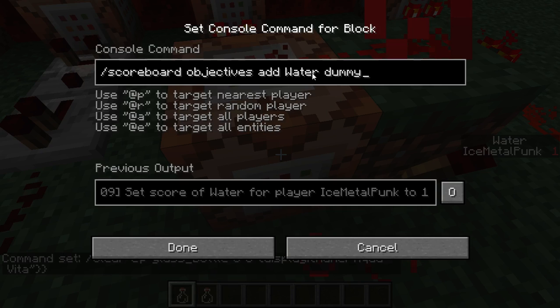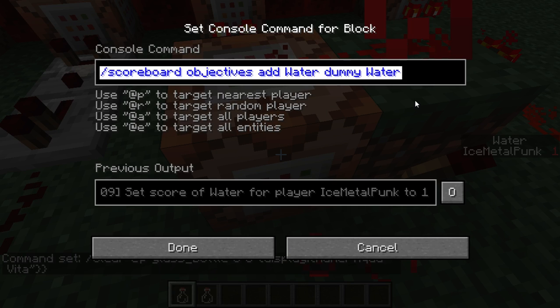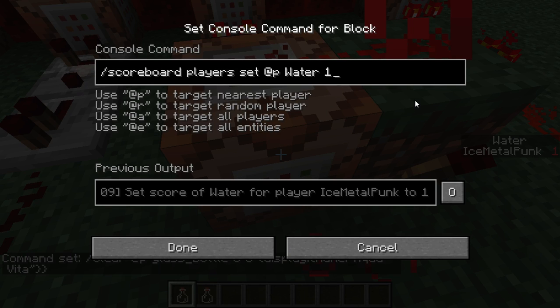You say dummy, which means it will only be modified by command blocks and cheats. It will not be modified by any in-game activity. And then the name you want to display, which I just use the same name for water up here. But in reality, you're probably not even going to want to display it, so it doesn't really matter what you put for the display name. So that just sets everything up. That only needs to be run once in your world. But then this will set their water value to 1.